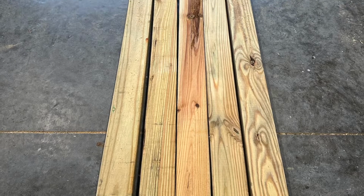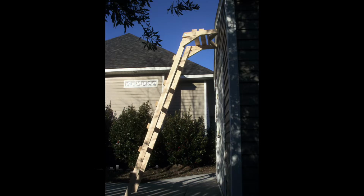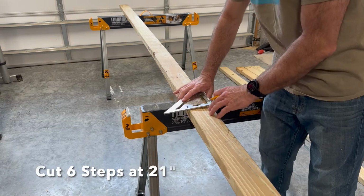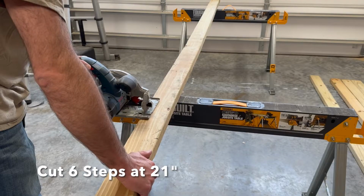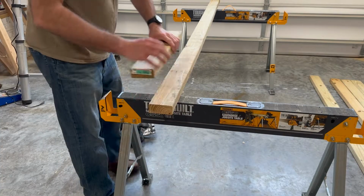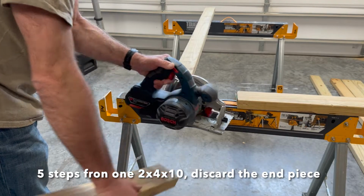I'm going to show how to make an easy, quick wooden ladder stand out of 5 2x4x10s. This cost me about $35 worth of material and took me about an hour or so to make. I like making these wooden ladder stands, one because they're easy, and two because they're very quiet, much quieter than a metal ladder stand. And if you happen to leave them in the woods, not that big a deal, you're not out that much. At the very end, I'll include a materials list with the instructions.